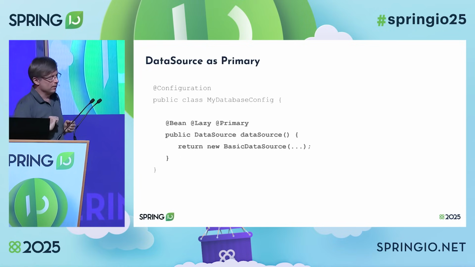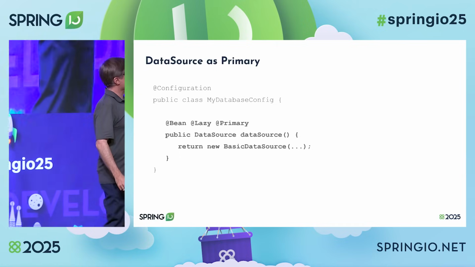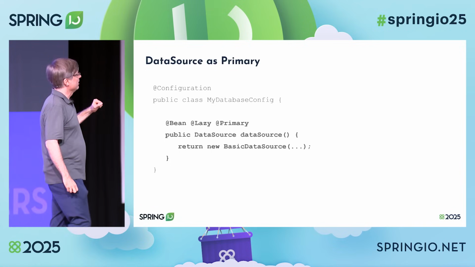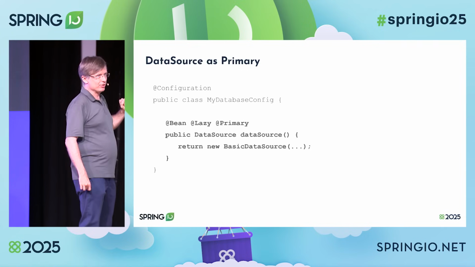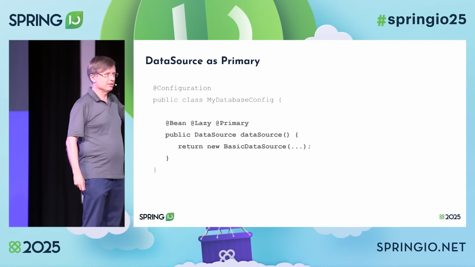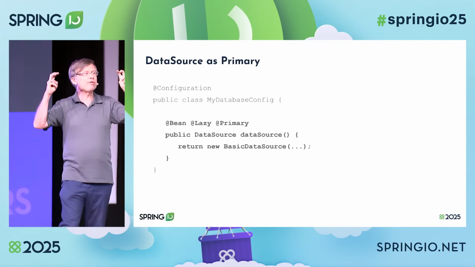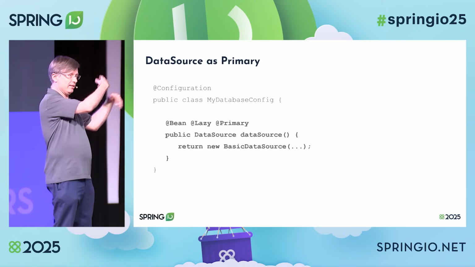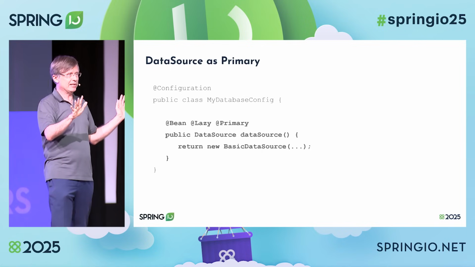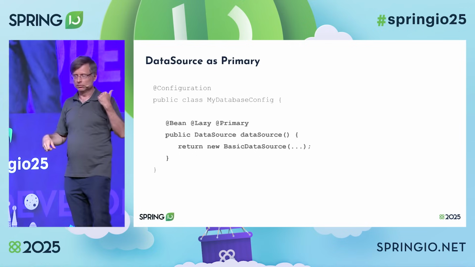Further semantics can come in through qualifier annotations, so we're going to see that in a moment, or very common, or very practical, I should say, for example, through the @Primary annotation. You might have more than one data source, beans of type DataSource. You want this one that you're declaring here to be the preferred one. If a single data source is to be injected at an injection point, it's supposed to be this, ignore all the others. That's what @Primary basically says. If all you want is a single data source injected, use the primary one, ignore the others.